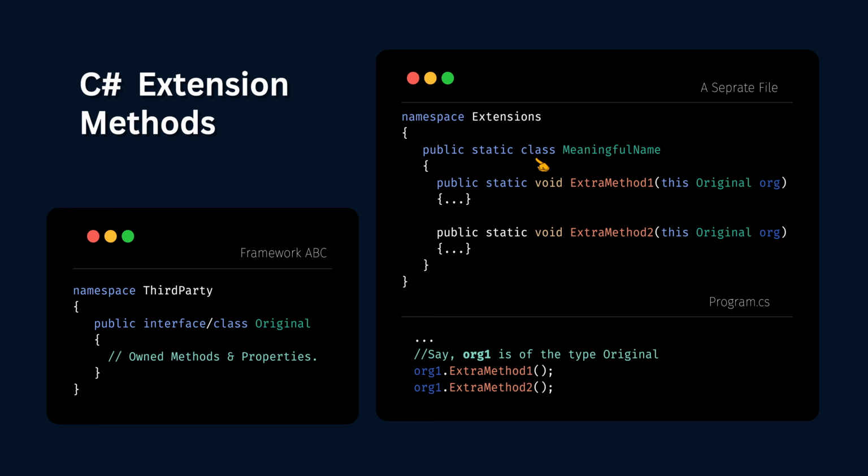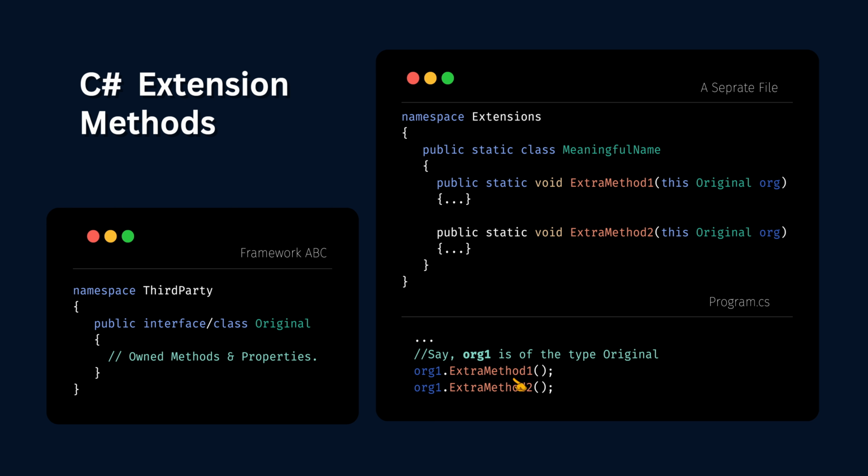So first of all, we have a static class. Inside that we have two extension methods for this type Original. All we have to do is, the method must be static and the first parameter to the method should be of the type Original, and make sure that the parameter is prefixed with the keyword this. Then such a method will act as a method defined inside the type Original. And that's how we are able to invoke these two methods from the same type.